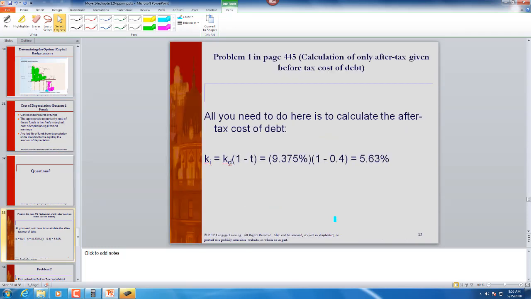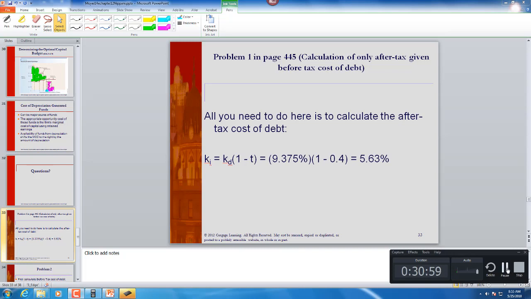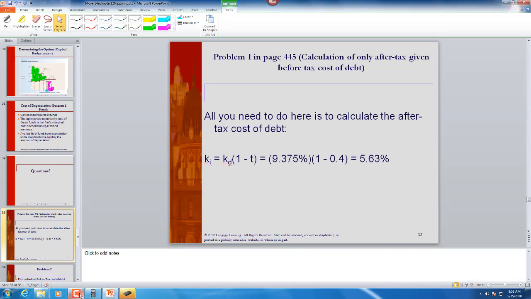Let us do a few problems and then we'll be done with this. All right, we are coming here. Calculate the after-tax cost of a 25 million debt issue. Pullman Manufacturing is planning to raise it privately at a large insurance company. The long-term issue will yield 9.375% to the insurance company.